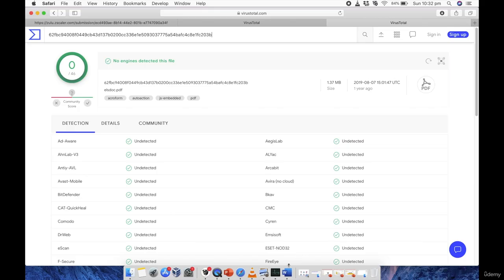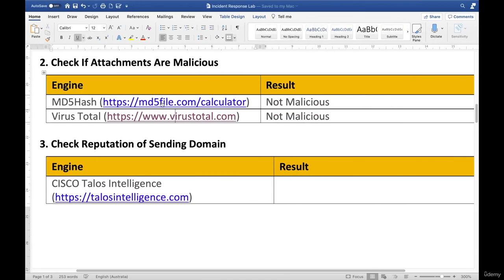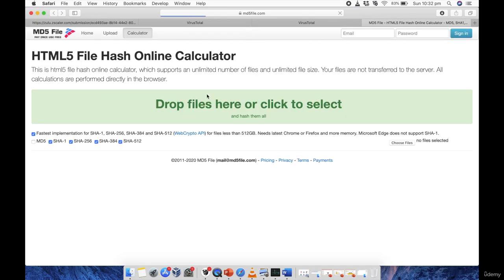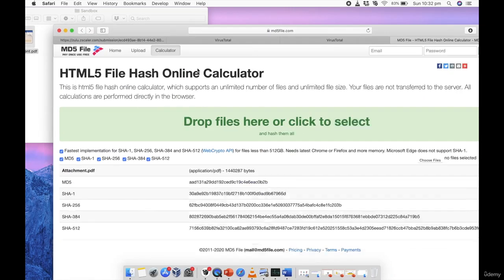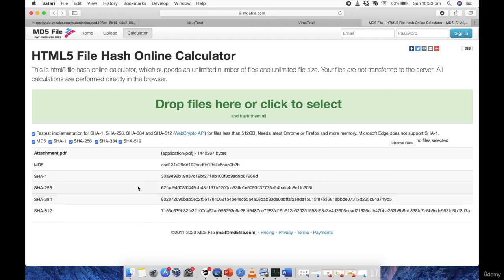So let's do that. We have a website, mdfile.com, and if you submit your file to this website, it is going to calculate the hash for you. So let's select the MD5 hash here and then simply drag and drop the file. Now as you can see, we get the MD5 hash as well as SHA1 as well as SHA256 and so on.